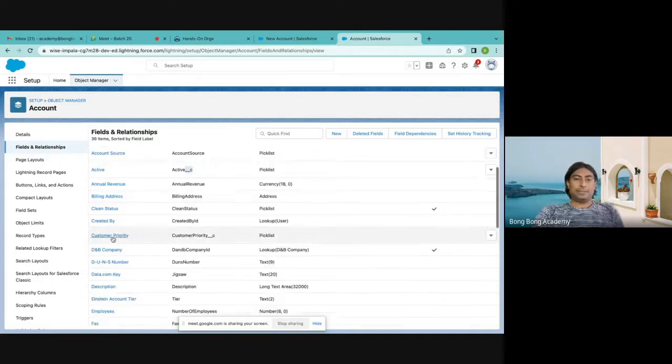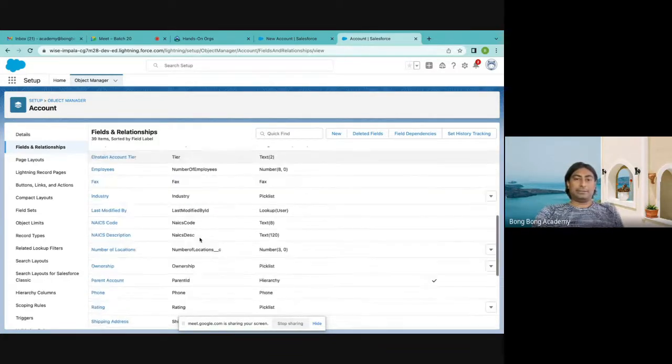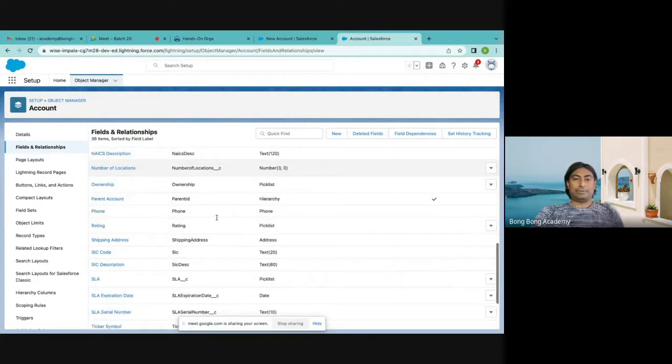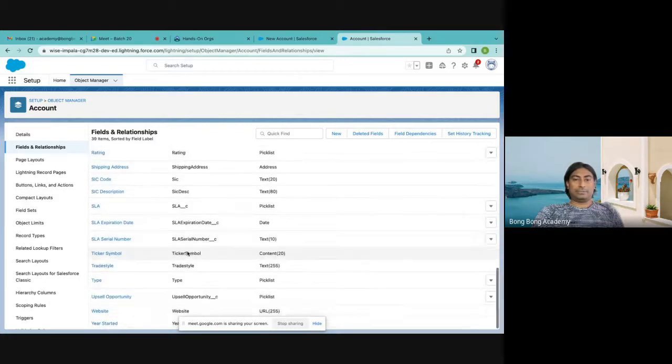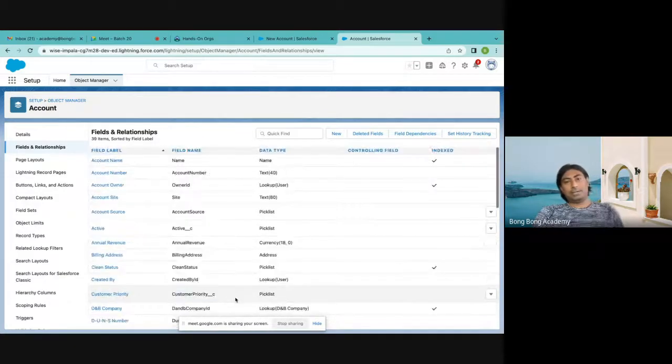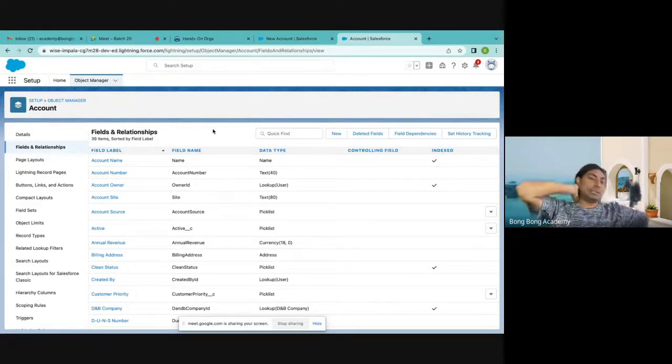Similarly, Custom Priority is a custom field. Number of Locations, custom field. Upsell Opportunity, custom fields. These are custom fields which have been created either by me or by any application installed later. There can be different teams working on Salesforce, and they can change it. If you install an application, that can also create fields, but those will be custom fields, not standard fields.